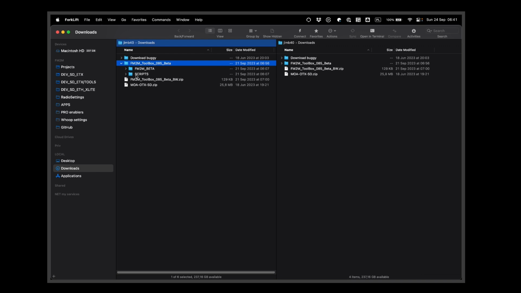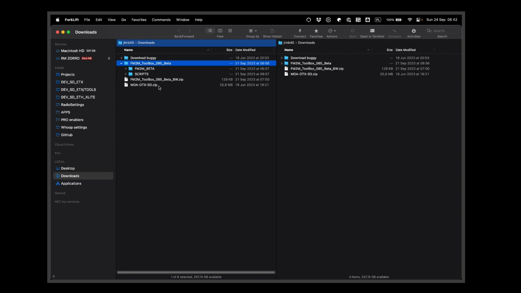When you unzip, as you can see inside, there are two folders. Basically what's inside mimics the root folder of the SD card. So let me connect my radio, which is Zoro.